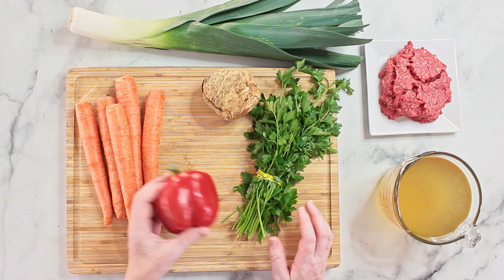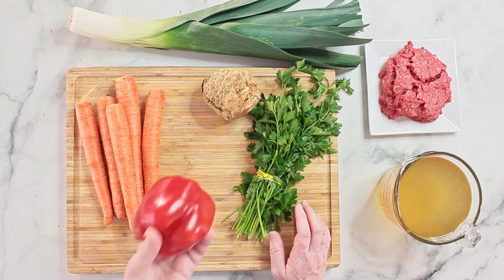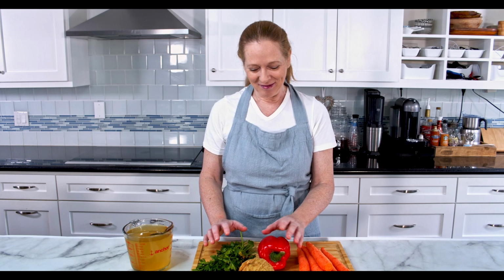And then I will add some bell pepper. That's just a choice that I made mostly because of the color, so that the picture that I will make later looks very nice and not too pale. And you can, of course, use any other vegetable that you would like to have in a soup, like some potatoes, or some people use some corn. There are no limits to what you like and what you want to have in your soup, and that's fine with me.